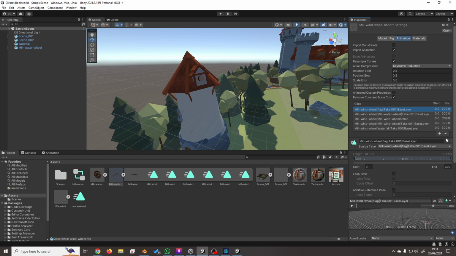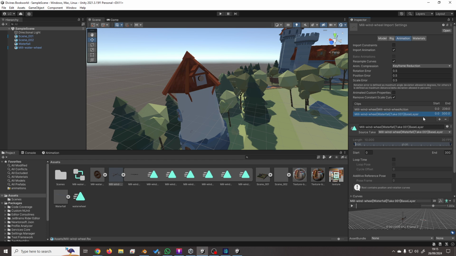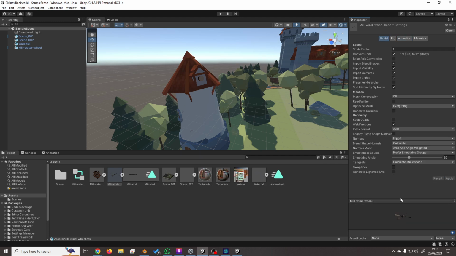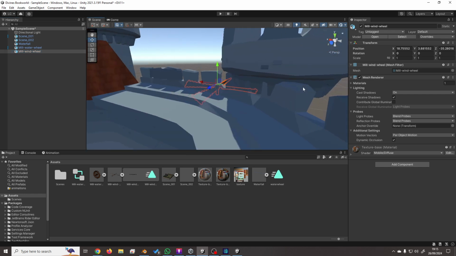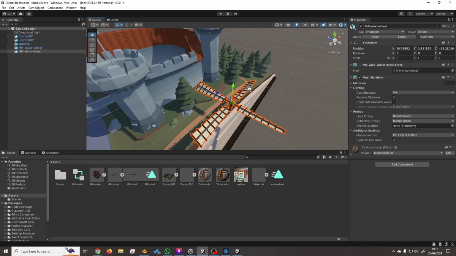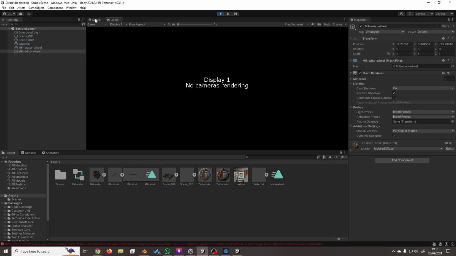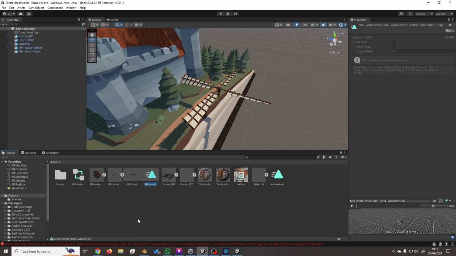So we'll just hit the minus, and again, we want to keep action. We'll get rid of that, and we'll get rid of that. And then if we go back to model and hit apply, you gotta turn on loop. Yeah, not yet. What we want to do is extract this, because if we bring this in here, I know it's over there, we're going to have to move it in a minute, and hit play, nothing happens. So it doesn't actually do anything with the animations that are embedded.